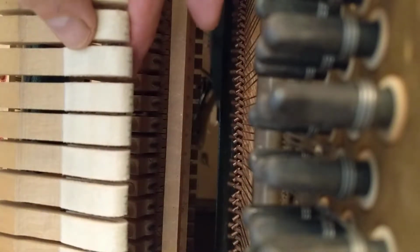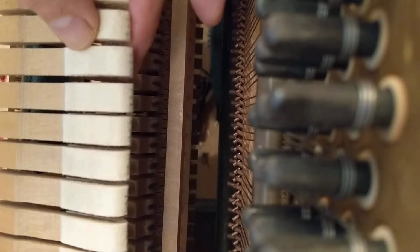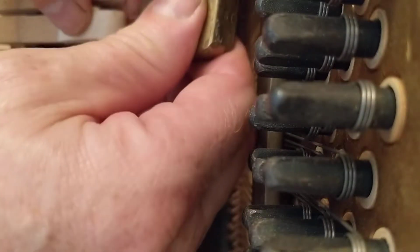Oh, it looks like I'm still running. I thought I turned off my camera again.